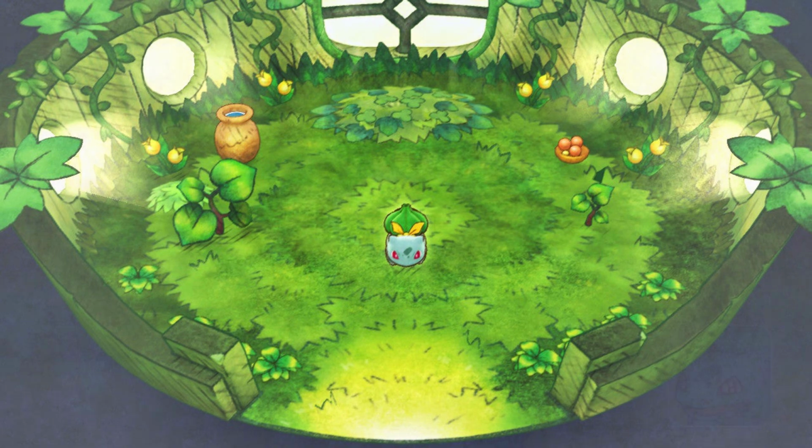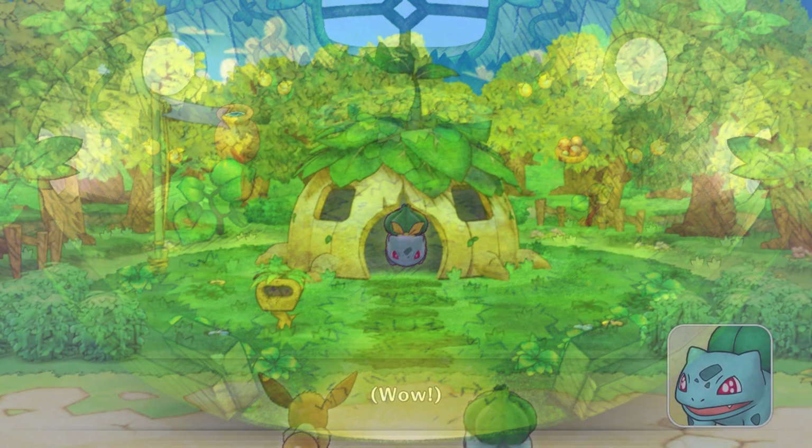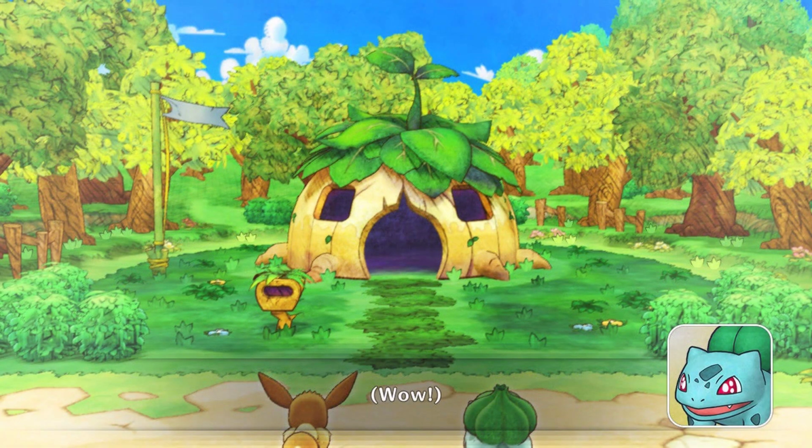It looks exactly like what you would expect from a grass starter house. It's got a big old grass-like thing growing out of the top of it. Like, it looks basically alive. It's got a really big lush yard. It's got some hedges and things like that. So I think you can say that they did pretty much a perfect job on this one.